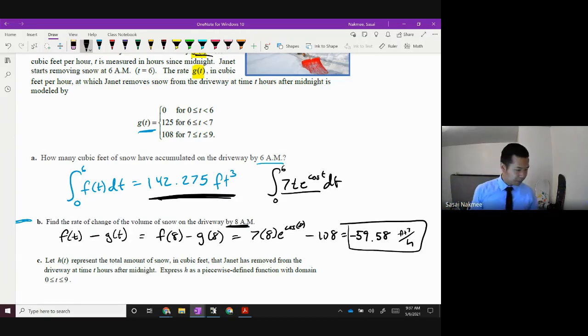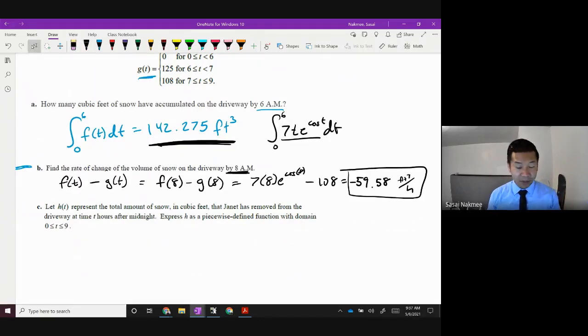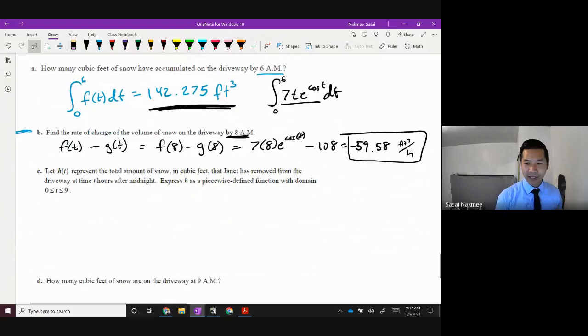All right. What does that mean when the rate of change is negative? What's happening here on this particular problem? More snow is being shoveled. More snow is being taken away than it is falling. That's it. That's all it's saying. The rate is negative means that we're losing snow at this time. I like that. That's all you got to figure out. It doesn't actually ask that question, but sometimes on the AP exam, they will ask stuff like that.